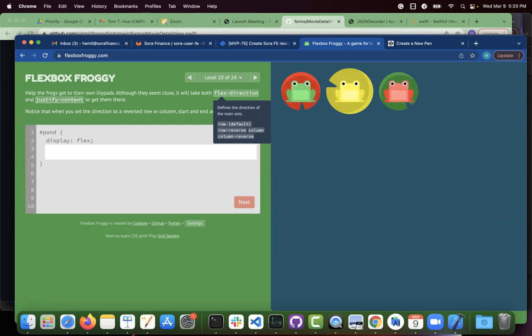And then we also have to justify content, because once you do reverse, it always goes on the right side, right? So you have to play with the second property, which is justify content, to do that.